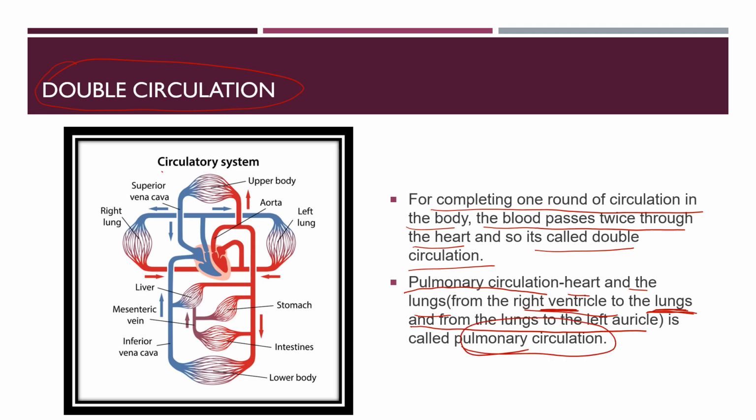So this is the circulatory system, suppose. If this is the heart, there are the superior vena cava and inferior vena cava. We have told they are bringing blood from the upper and the lower part of the body. From the auricles, it is passed on to the ventricles, and from the ventricles to the pulmonary artery. The pulmonary artery is bringing it to the lungs. The lungs, after purifying it, bring it back to the heart. From the left auricle to the left ventricle and through the aorta to different parts of the body. So for this one cycle, it is passing twice through the heart.